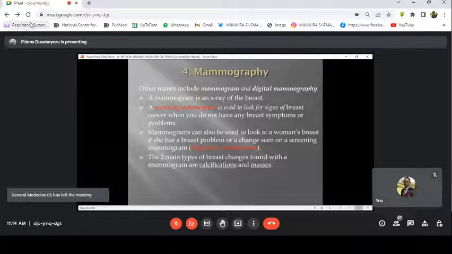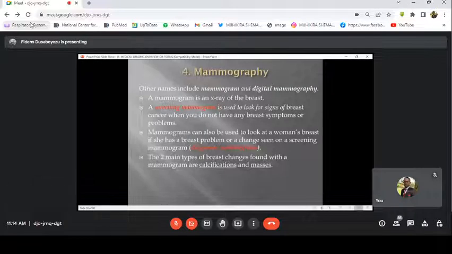Screening mammogram is when the patient comes without any symptom, just to see if she or he has breast cancer or any other disease. You can even do this for men. For diagnostic mammogram, they come with symptoms, either feeling a lump or a mass in the breast, or pain, or breast discharge. That time it is no longer a screening mammogram, but it becomes a diagnostic mammogram or mammography.